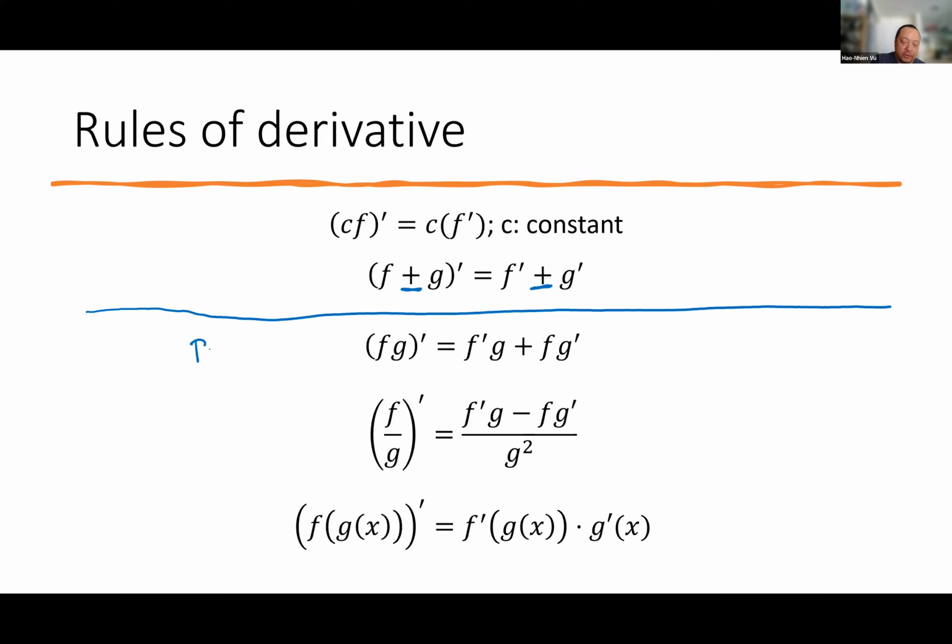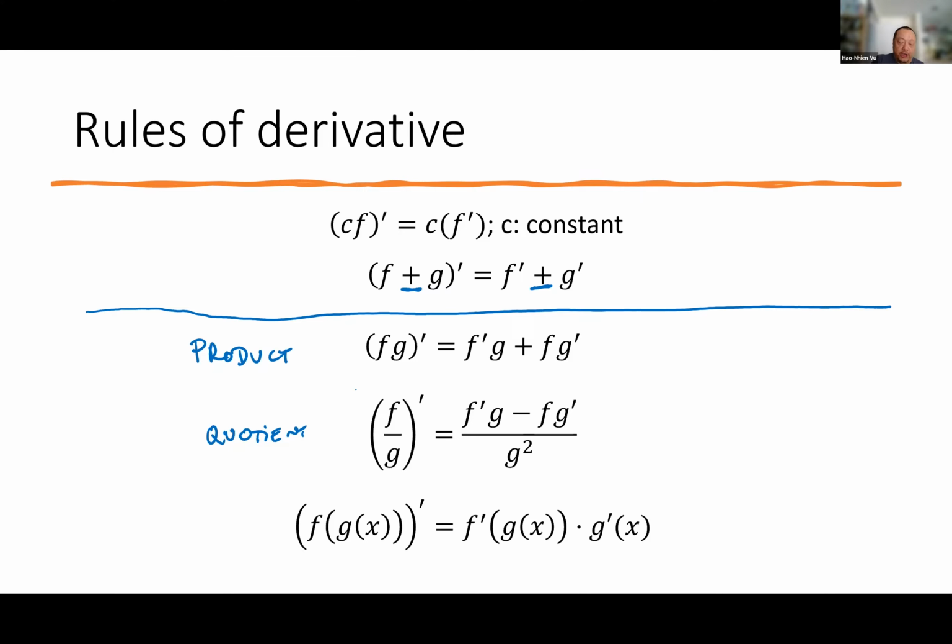If you have a product, then you have to apply the product rule. Derivative of the first times the second plus derivative of the second times the first. If there's a quotient, a division, you have to apply the quotient rule. So first, don't forget the g squared. And second, how do you remember what comes first in the numerator? Remember, the numerator has a minus sign, so it does matter which way you do it. And the way I remember it is that f is the numerator. It comes first in the fraction, so it also comes first in the derivative.